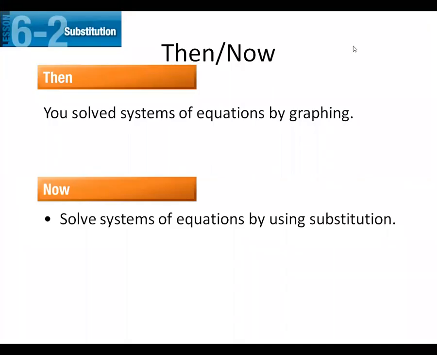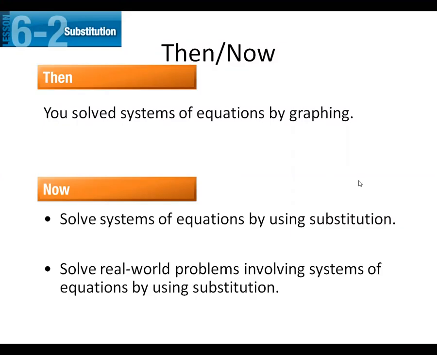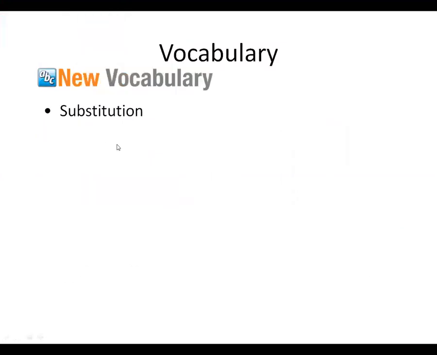All right, guys, we're back with section 2 of chapter 6, and we're going to talk about substitution. So last section, we talked about solving systems of equations by graphing, and now we're going to solve systems of equations using substitution and solve real-world problems involving systems of equations, and we're going to solve those by using substitution. So that's our vocabulary word, substitution.